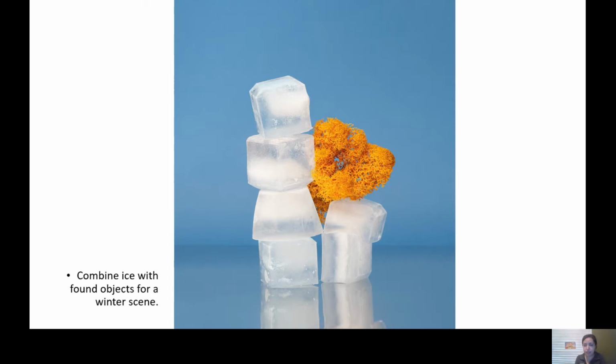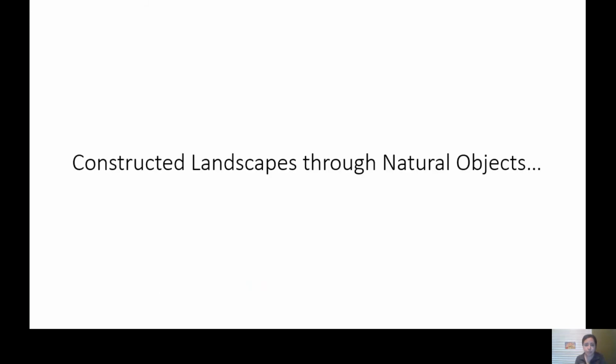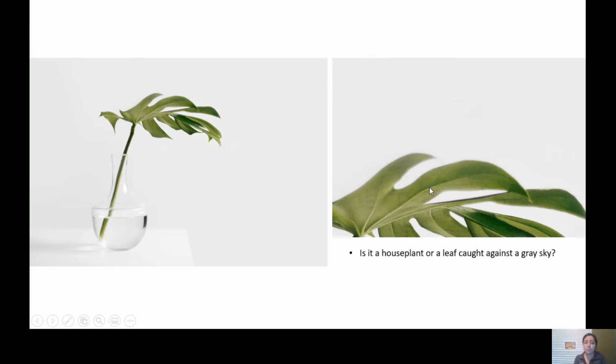Obviously, again, it has to tie in with your theme, but this would be great if you were working with themes concentrating just specifically on landscapes. Now, if you concentrate on landscapes with natural objects, you can do that as well. So this is perfect for those, again, that are working on nature.